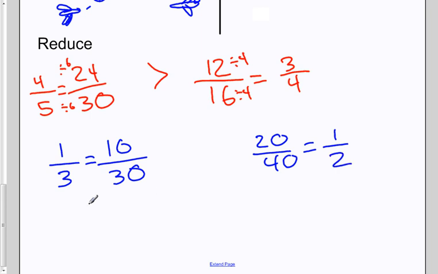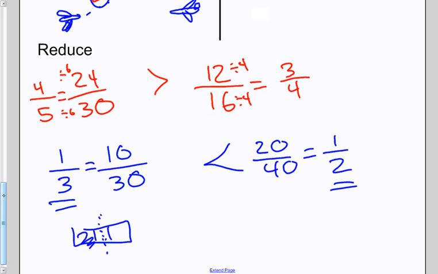Now we have easier fractions to think about, 1/3 and 1/2. Now I know that if I have a candy bar cut into thirds and I have 1, I can see that that is going to be less than a half. So I know that a third is less than a half, so 1/2 is my greater fraction. So again, sometimes this will help you out. None of these strategies are perfect to use all the time, but if you know your strategies well, then you can determine in each situation which one is going to be the most efficient for you.